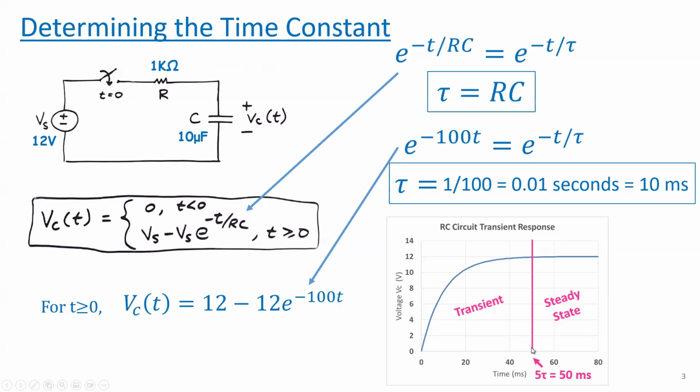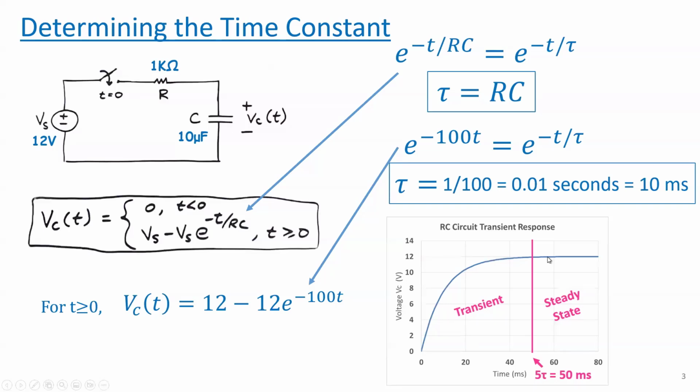And if you look at the time constant, you could say, well, 5 tau, that's 50 milliseconds. And indeed, just by looking at the plot, you could see that's where it converges. In theory, this is still changing after 50 milliseconds. It's not changing all that much. It's within 1%, or it's 99% of the way there. So it is still changing. But for all practical purposes, we will consider this DC to the right of 5 tau.